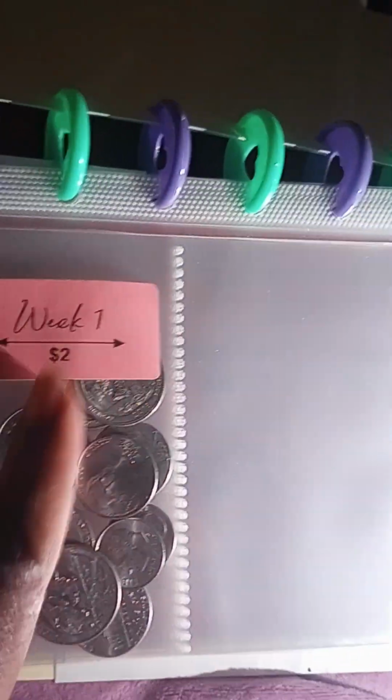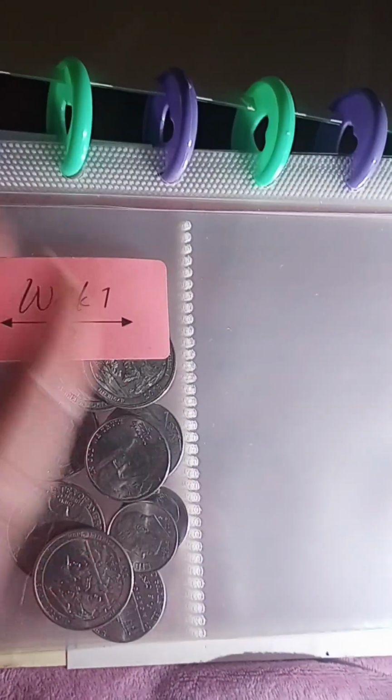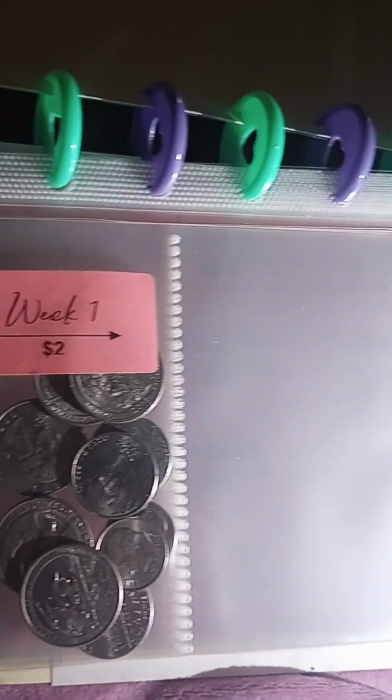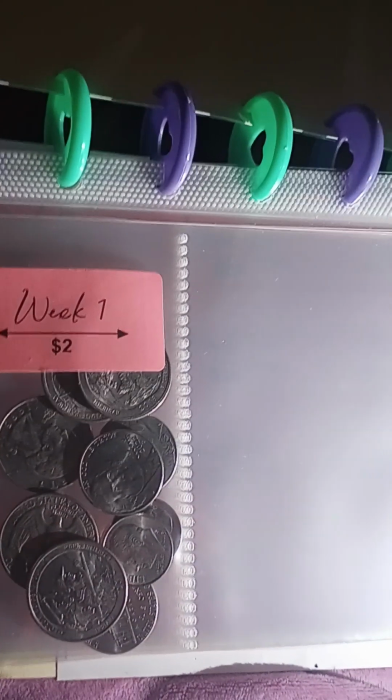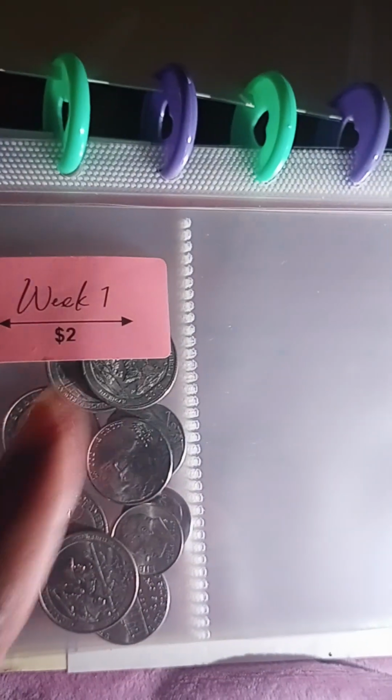This is a great way to go get Monopoly and use the money, or just make your own little, cut out a green carbon paper that the kids use, and make fake money and just put the inserts in here and just write $100, $20, $5, $2, whatever, if you don't want to keep all that money in your book, okay? And just keep going until you get to the end.